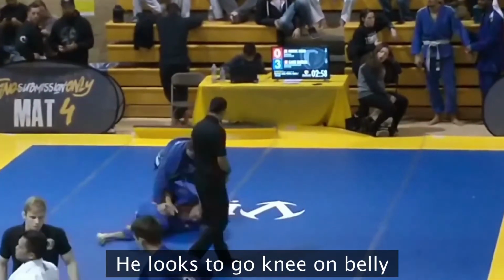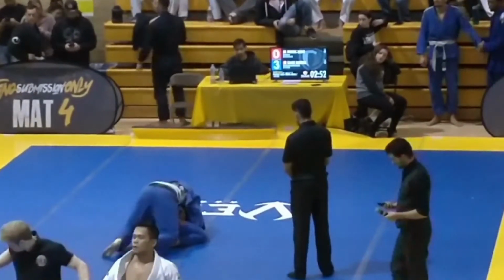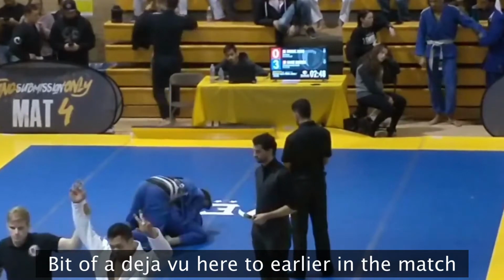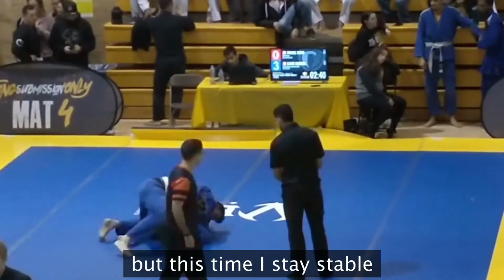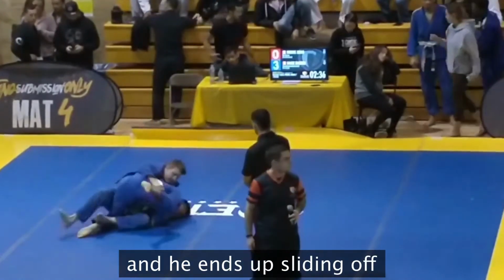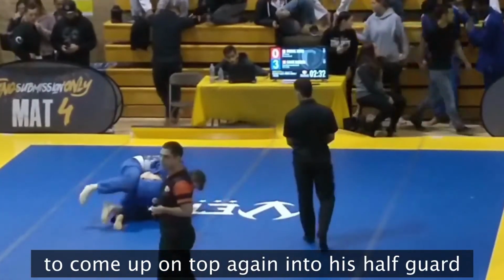He looks to go knee on belly, so I swing away from him, going back into turtle. Bit of a deja vu here to earlier in the match. Again, he's trying to flip me over to take my back, but this time I stay stable and he ends up sliding off, which allows me to drive forwards to come up on top again into his half guard.